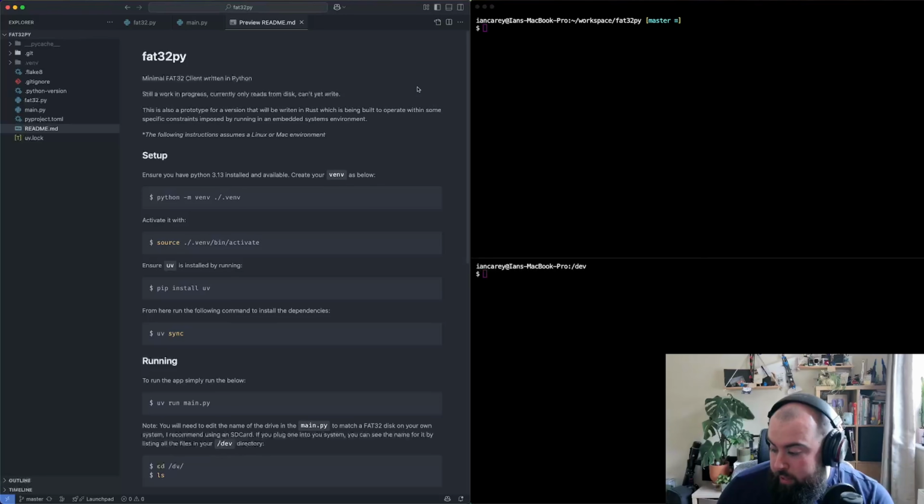That's the setup. Let's jump into how a FAT32 file system even works, and what code I've written up to now. I will say this isn't going to be a Rust video just yet. I will probably have a later video and make this a series, where I talk about the implementation of this in Rust.